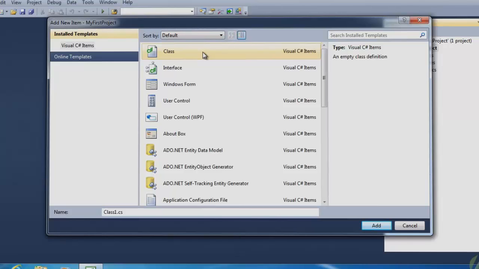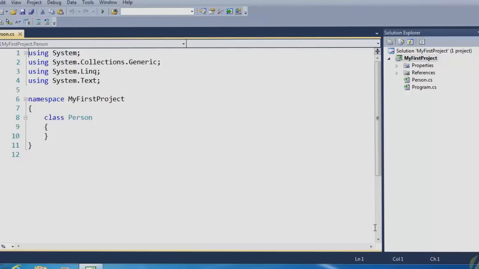And you can see that class is automatically defaulted, and it's automatically giving us a name for our code file. We want to name our code file to match the name of the class, and we are going to write a class called Person to represent an individual person. So we would want to name this file Person, because that just makes it easier if we know that we want to do something with the Person class, make some modifications to it or whatever. If we have a file called Person, then that makes it really easy to locate that class and get into the file and start working.